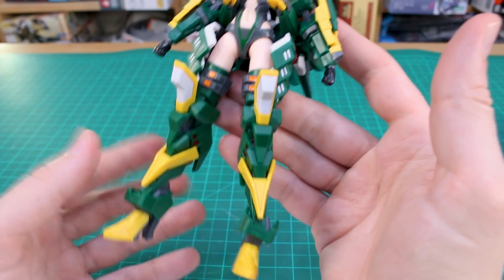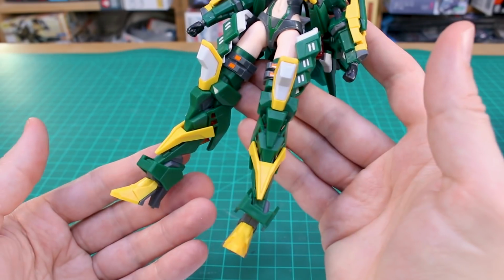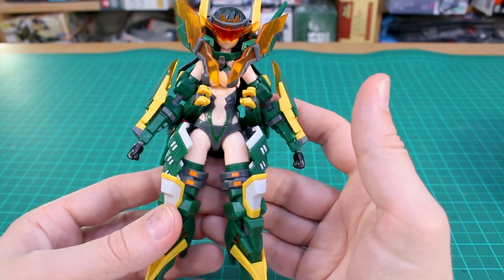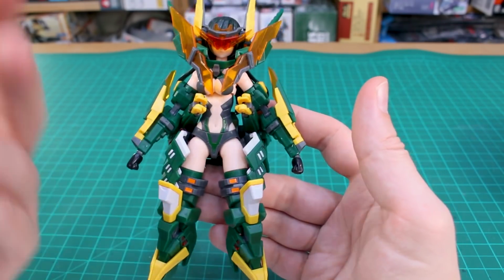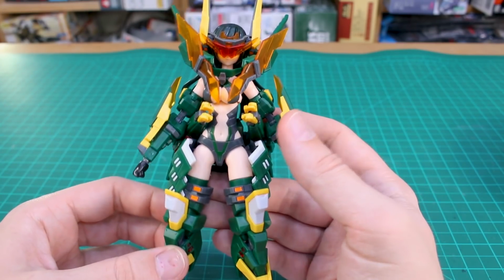Long legs for an anime style girl is not that unusual. It's quite common, so they don't seem quite as weird, but long arms definitely seem a bit strange. That said, once we get into some action poses, I'm guessing it's probably not going to be as noticeable, and I'm not really going to be bothered by it too much.